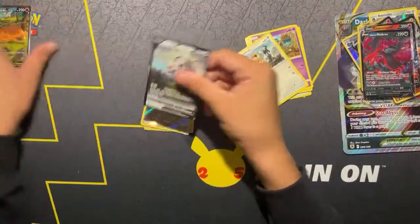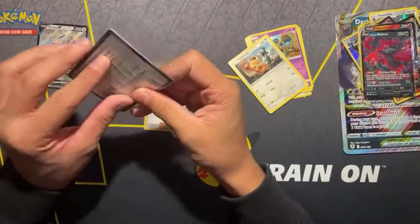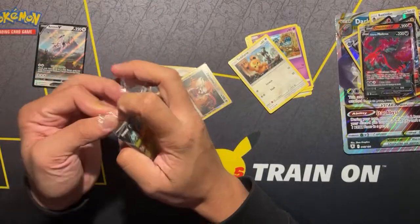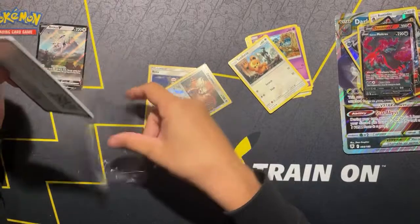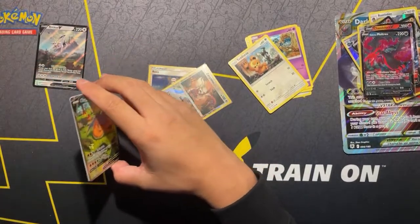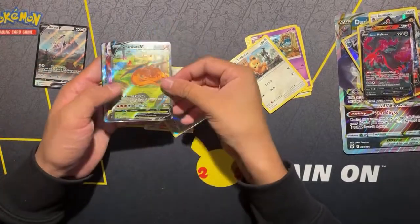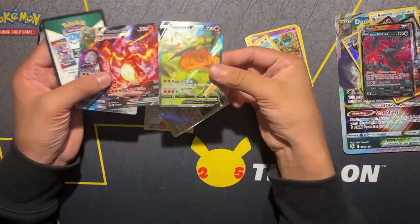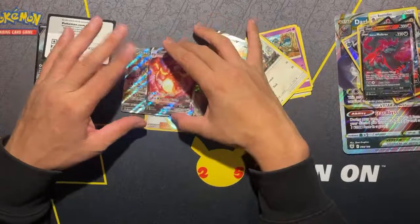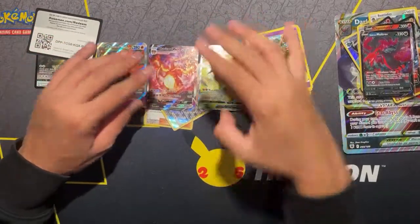And let me give you guys the Charizard code card. Hold on. At least we got these cool alternates. Maybe that's why they didn't give us any alternates, because we got these bad boys. Got alternate Charizards right here.